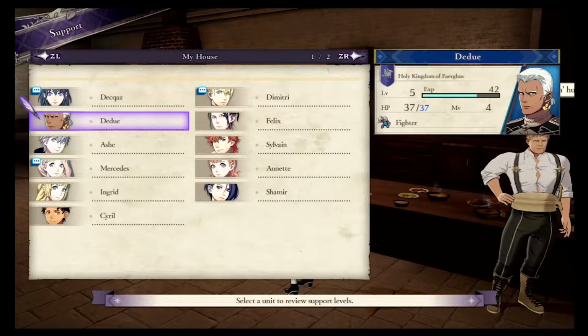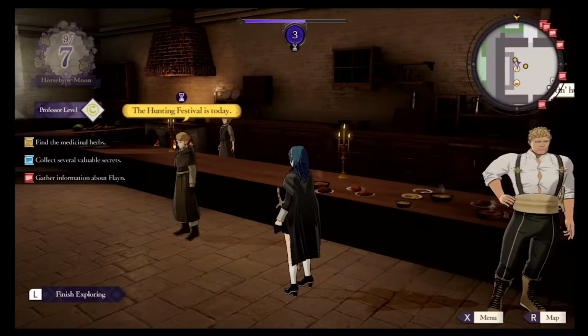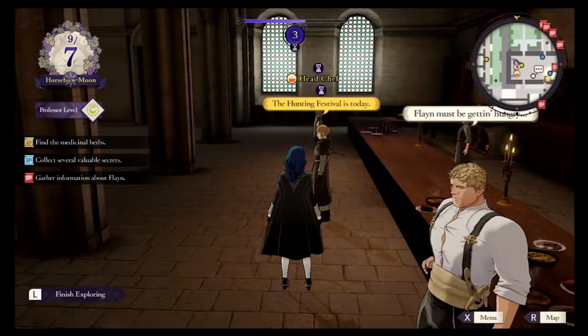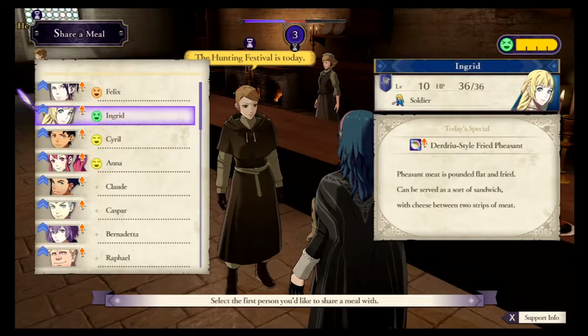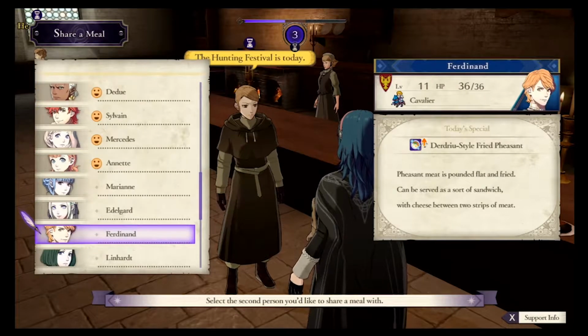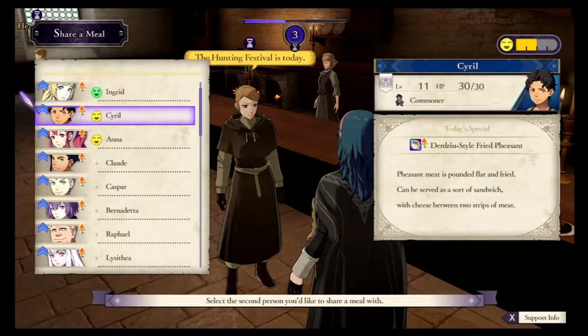Other than classes, the only real major tip, and most of the guys will talk about this, is increasing your professor level as fast as you can. I think I'm getting better at it. There are people that are better than me, but I was at chapter 4 or 5 and I was at C. You can do it quickly: explore a lot, and don't do too many battles.